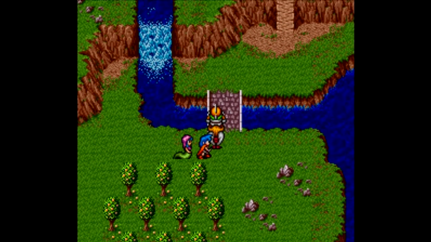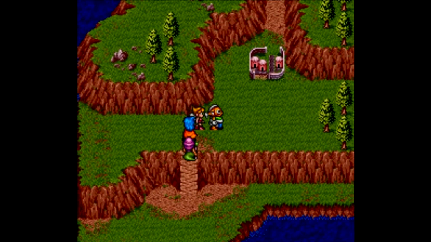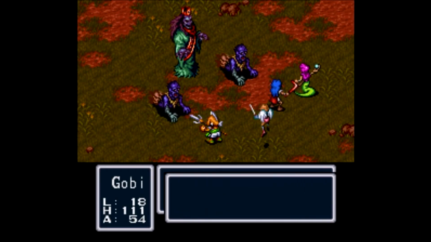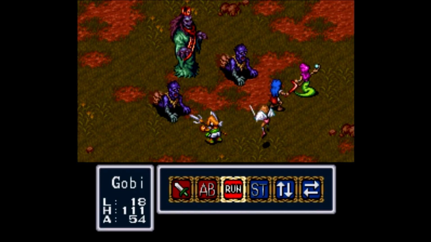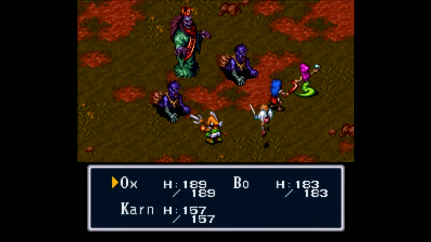Let's see here. We're almost where I want to go. There we are. Come on. Damn it, game! Alright, oh shit, we have Gobi. Here, I can show this off to you now that we have enough party members. If you go to the far right here, you can actually replace your active party members with one of your inactive party members, like so.